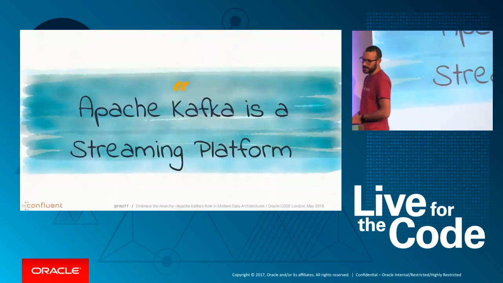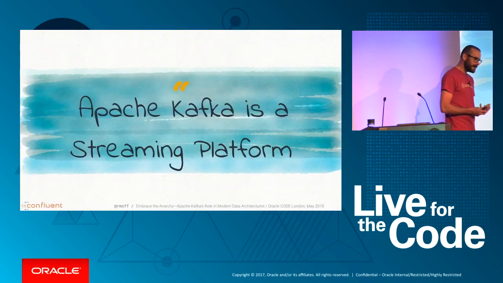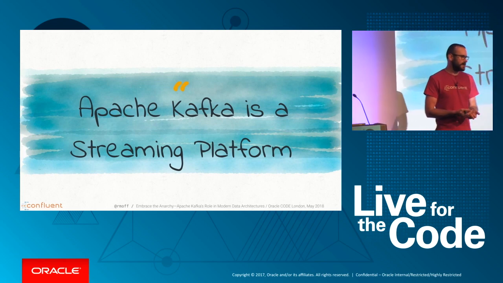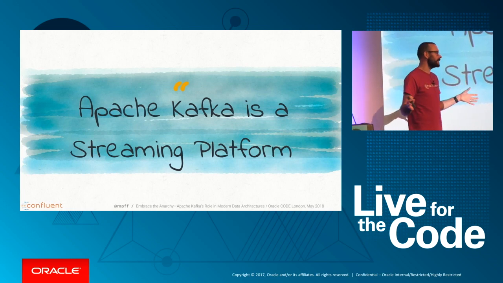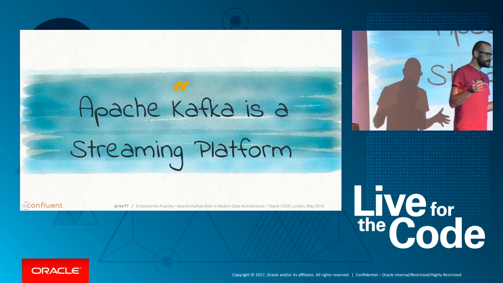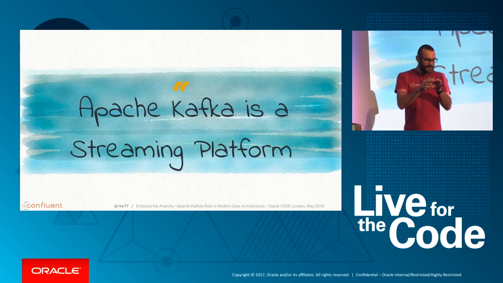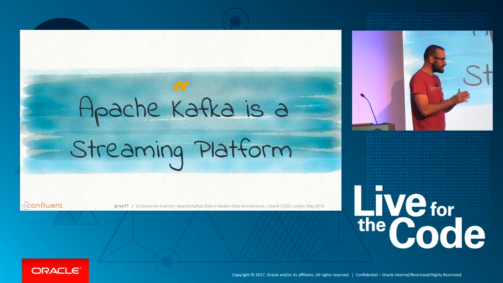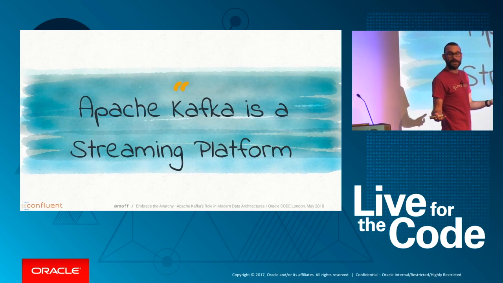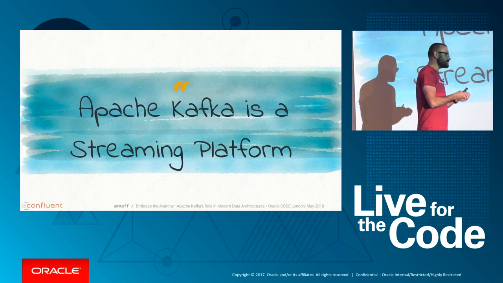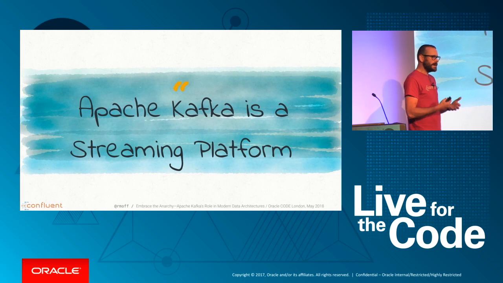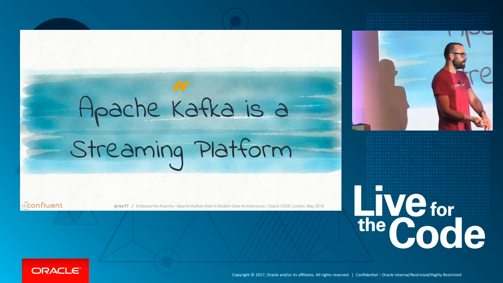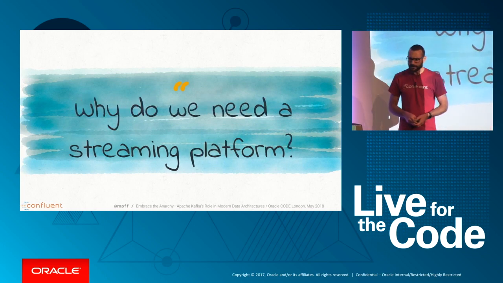So Kafka itself is a streaming platform, and that's a new category of technology. It's not a database. It's not a PubSub message queue. It's a streaming platform. And the reason we came up with that is not just to be awkward. It's because there isn't an existing category which describes what Kafka does. I'm going to explain what a streaming platform is in a moment, but I want to give an example first of why we might care about one. What kind of things do we do nowadays where a streaming platform would be relevant? So why do we need one?